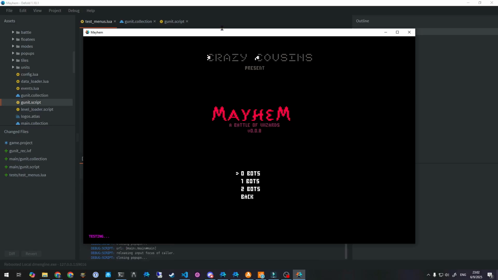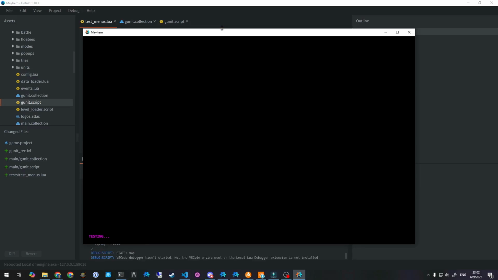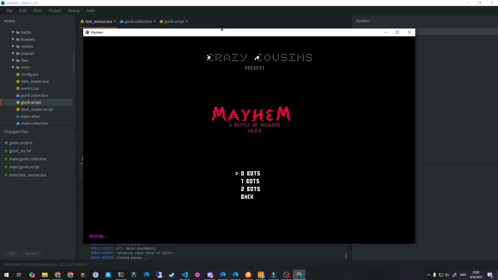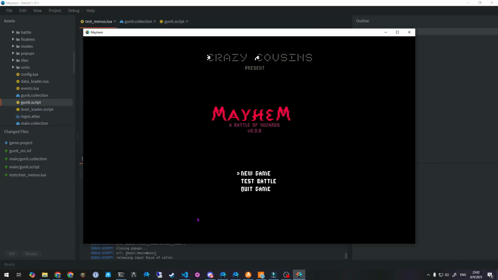Select 2 players, 0 bots. Wait for the game to start, grab the wizard, move up and right, move it. That's the first test. And this one mounted the horse. It was a bit too fast to see there. It's pretty quick. So, and that's it. See at the bottom here, the test output, 2 run, 0 failed. Took about 10 seconds, which obviously is quite slow.